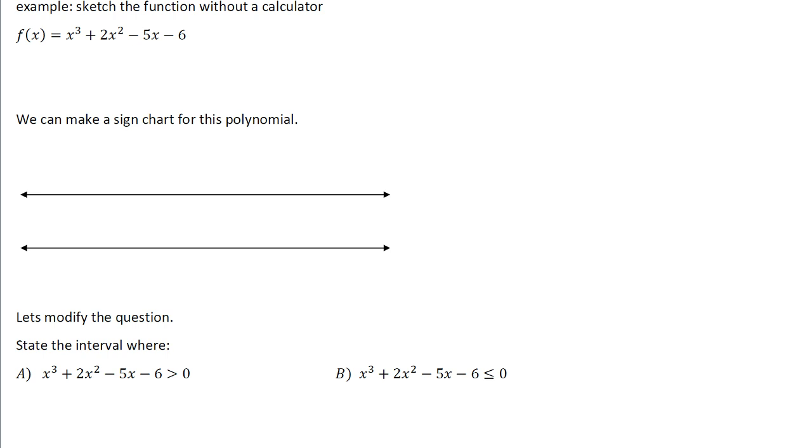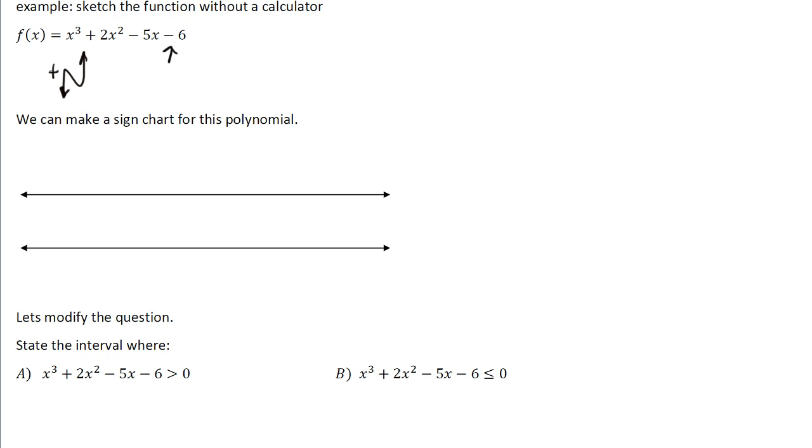Now, we've been talking about this, and in class I've been showing you little tricks, but now we're actually going to go through what we have to do. So first thing, when I look at this, I see the cube, and it's positive, right? The number in front is positive. So to me, it's going to go something like this. Okay, so that's that so far.